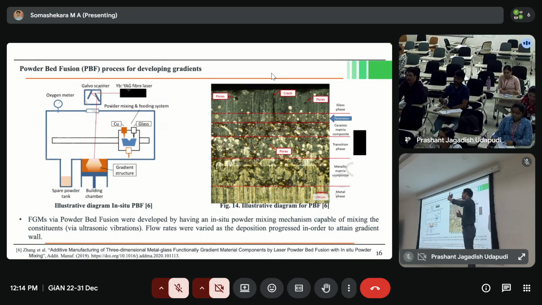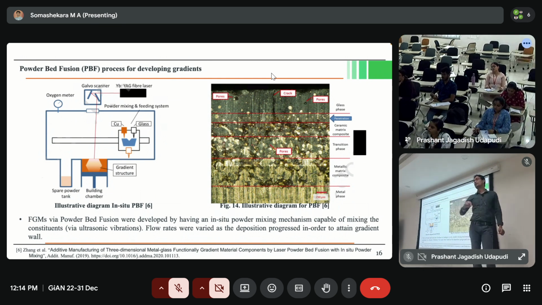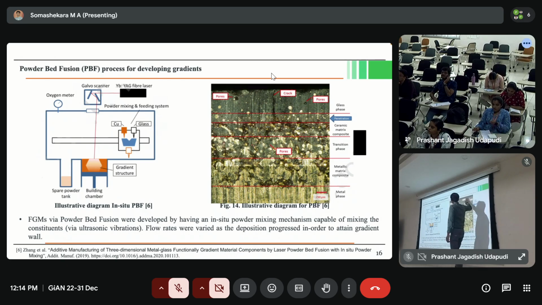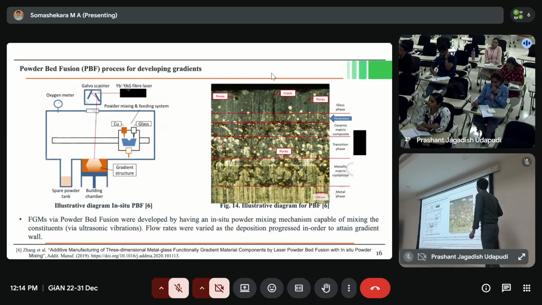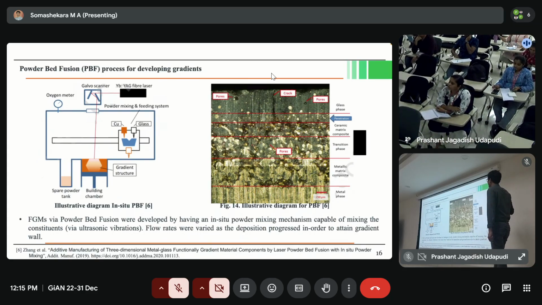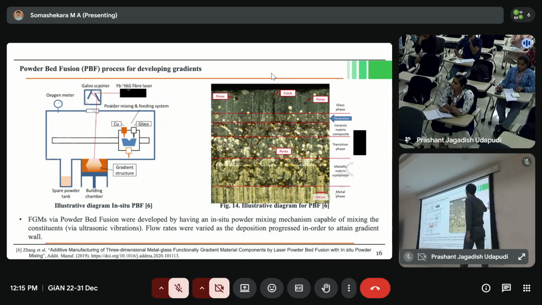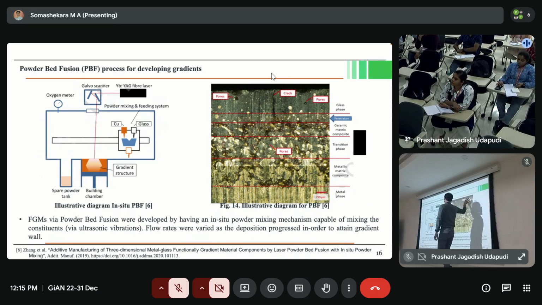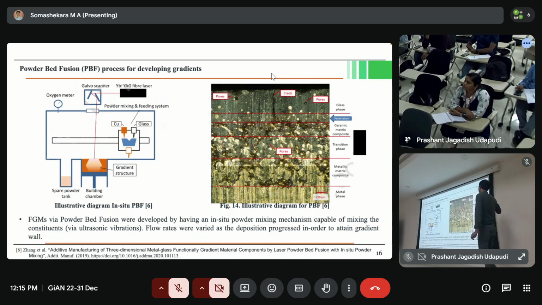So you may be giving the power that is required for material A, but it may not be right for material B, right? So there you will see a lot of pores, and then you will find a lot of cracks, because they are not good in terms of the structure, or you have not managed well in making the structure, right?